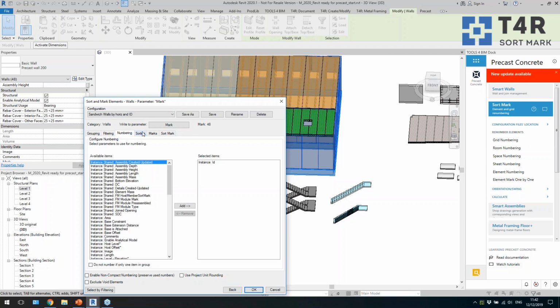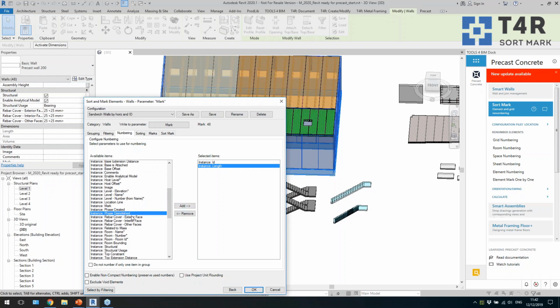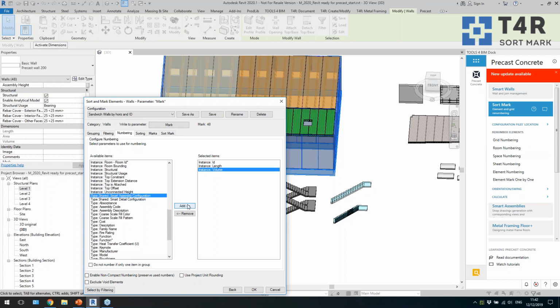You can filter walls and renumber based on any parameters, like based on length. If the length is different, then the number will be different, right? Or if the volume or height of the wall is different, then the number will be different.